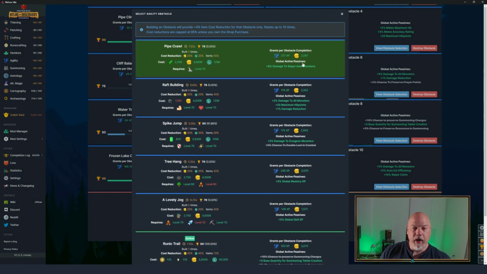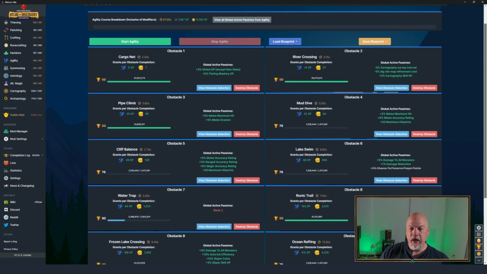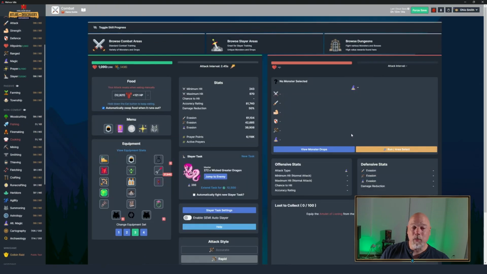Damage to Slayer area monsters, yes, 1%. Yeah, see, I probably want to take Wrath Building here to get the extra damage reduction and damage to all monsters and hit points and stuff like that. That would probably be the better one. I need to come up with Swordfish, though. So a little bit of agility I need to work on. But I think we're pretty much ready to go.